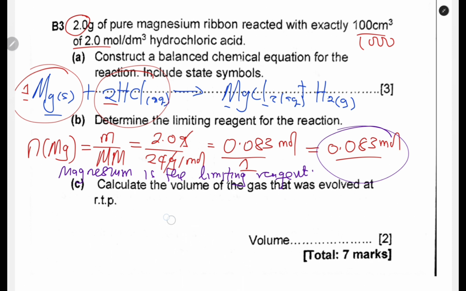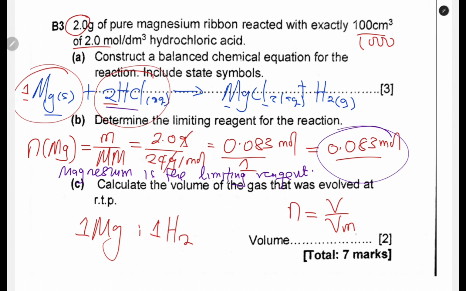Now when you are calculating the volume of the gas, you are dealing with a reactant when you find the limiting reagent. But when you are calculating the volume of the gas, which one do you form the ratio with? Hydrogen, are you going to form it with hydrochloric acid or with magnesium? It happened that you pick the limiting reagent. So you are going to have magnesium to hydrogen. Now if you look at this, in front there's a 1, in front there's a 1. So calculating the volume of the gas evolved, which is hydrogen, you remember this formula: number of moles is equal to volume over molar gas volume.